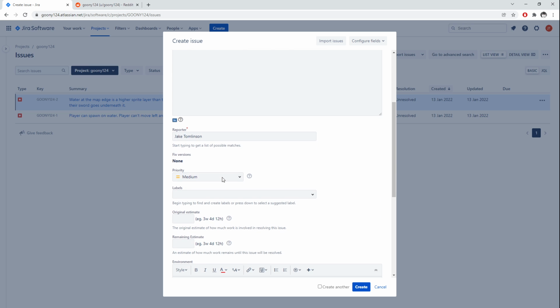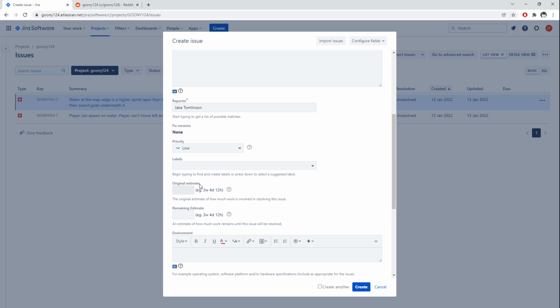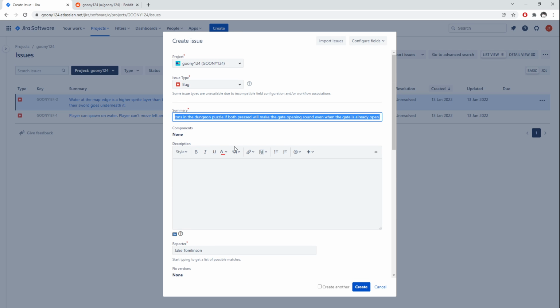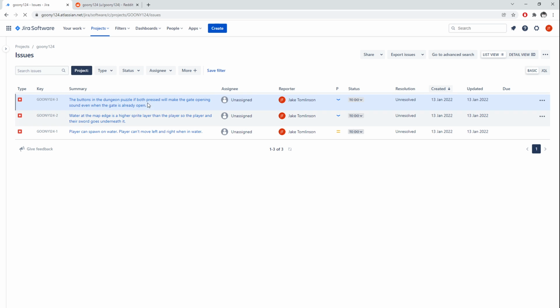So that would be a trivial bug again. Low priority. So yeah, let's create that. We've got 3 bugs already here.